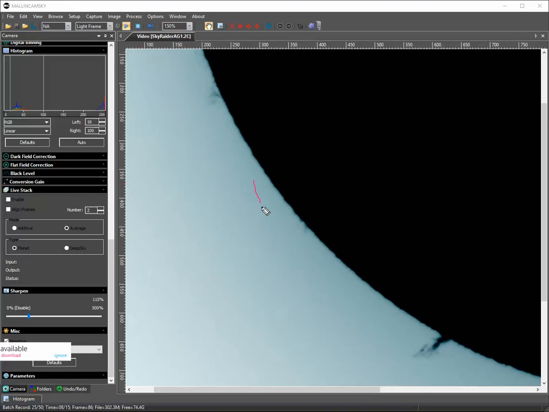Like I said, there's a whole row of them along here. Small ones. A little bit bigger one here.